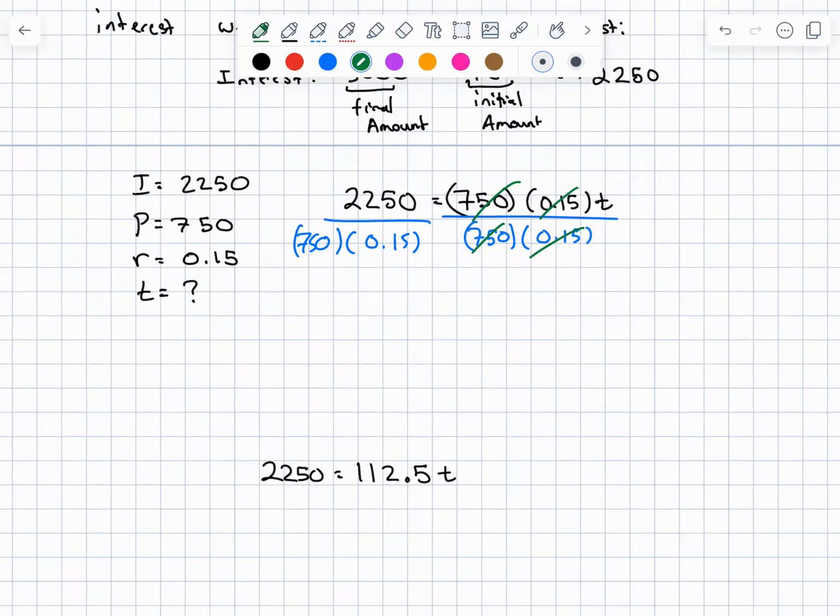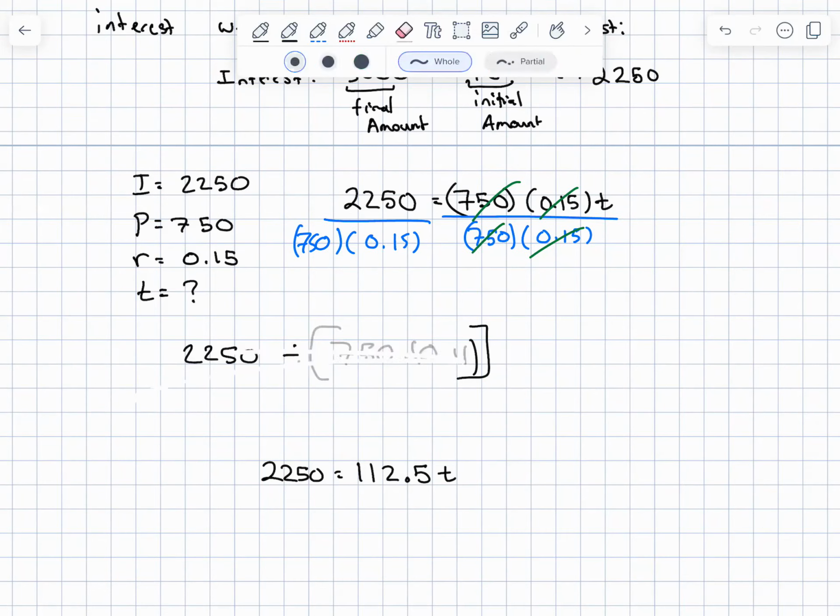My only request is that if you do this, you make sure that you've entered it correctly in your calculator, because we talked about this on the second or third day. 2250 divided by 750 times 0.15. The calculator would read that as take 2,250 divided by 750, then multiply by 0.15. So you'd want to make sure you put this in parentheses. Is that okay? It'd be an easy thing for me to grade and give most of the credit, but Canvas won't really like it that way.